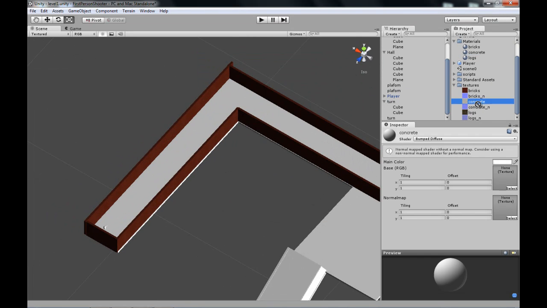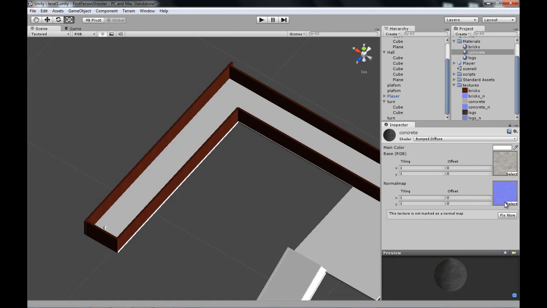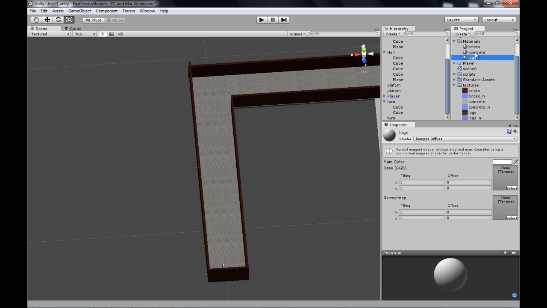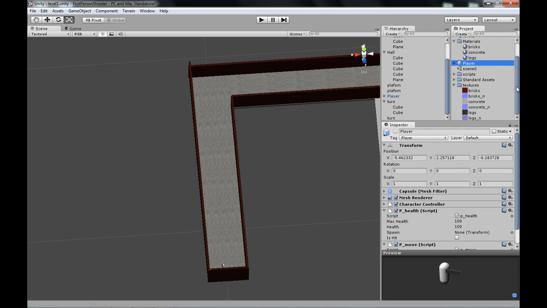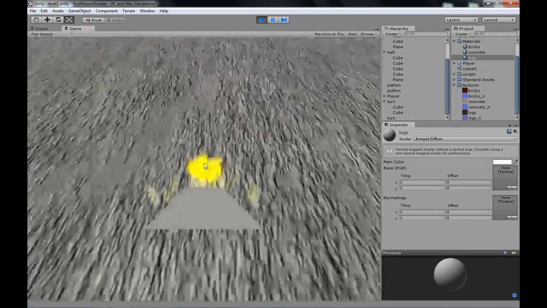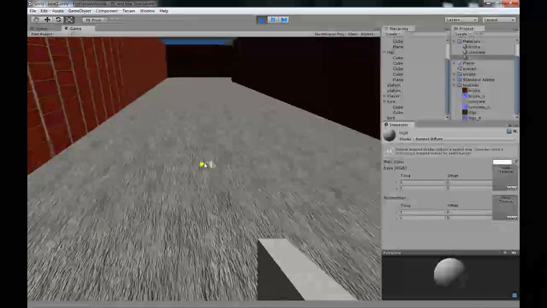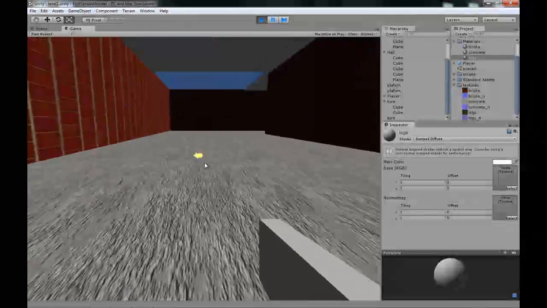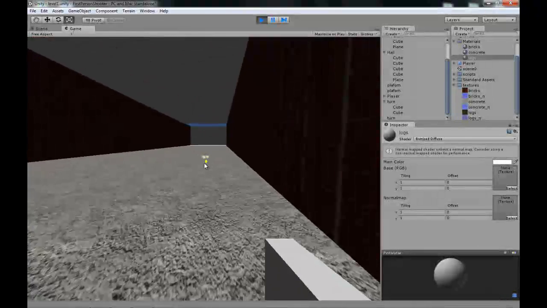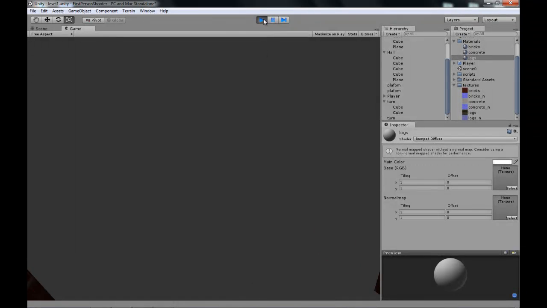So let me just make my concrete real fast. Concrete normal, fix now, bam. Got our concrete, put it on there, and yeah, that should be good tiling. I think I still have the materials left over from the previous one that I did. So alright, now let's look at that. Very good. We have pop out realistic concrete, and we also need to take care of the sparks. Should get a material for those particles, but that we'll maybe do in another tutorial.